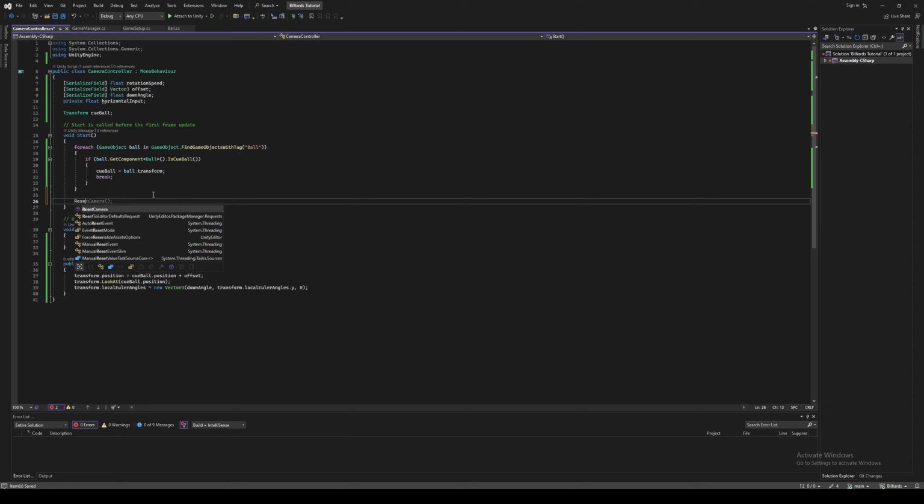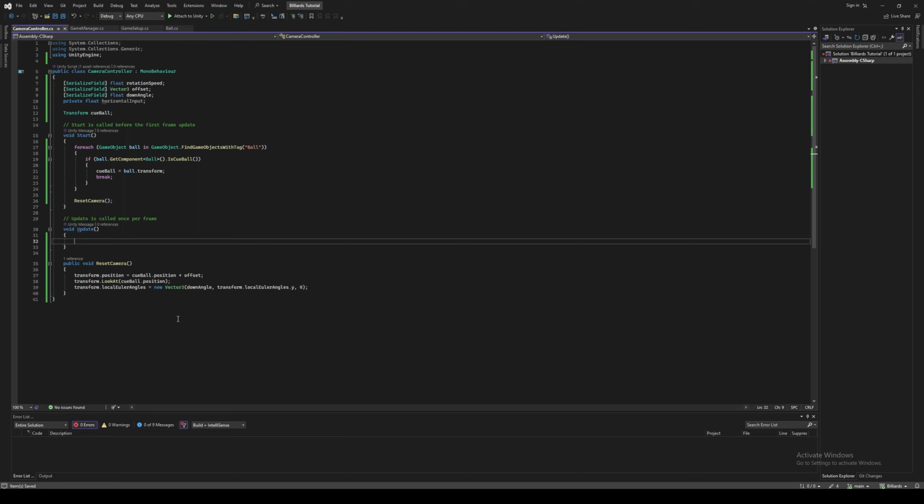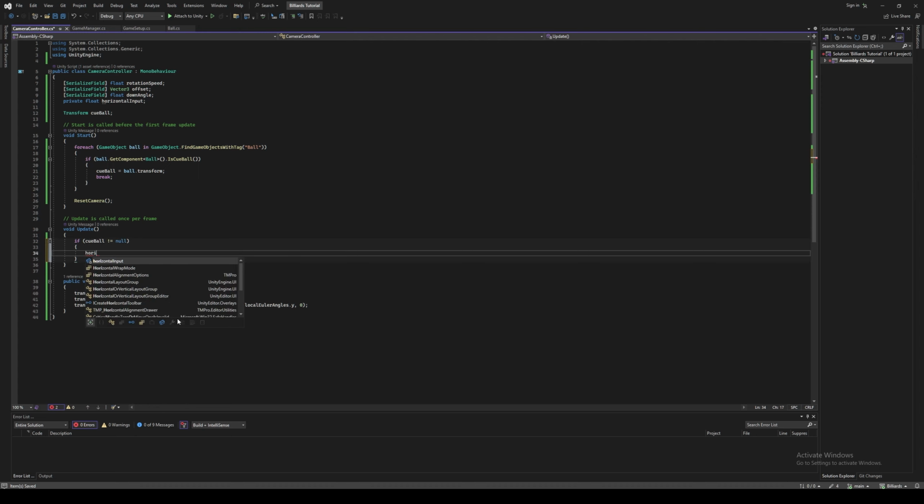It's going to say if the ball script that's on the ball that's currently being checked returns true, that it is the cue ball, then we will set the cue ball reference in our script to be the location of that specific ball, which is the cue ball.